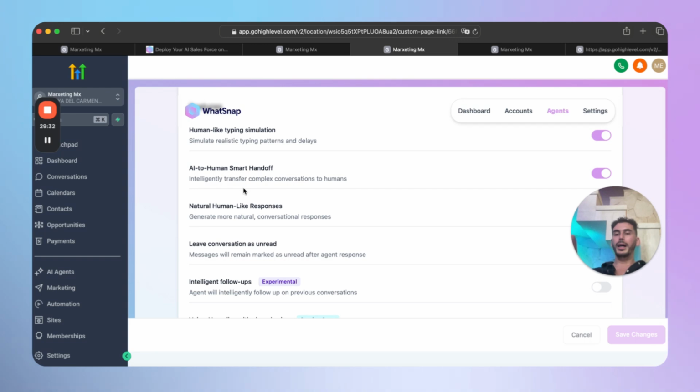This is the AI to human smart handoff. So if your AI doesn't know what to say, if your clone is not sure about the output, instead of just hallucinating, it will raise its hand and contact you directly on WhatsApp, saying, look, I have this lead that wants to pay with Bitcoin. I have no clue if I can say yes. So I stop the conversation, meaning the agent adds the tag autopilot off itself, and it will ask you on WhatsApp for some help or guidance. Then you can answer the agent, yes, we accept cryptocurrency. And your agent will go back to the client and say, yes, we do it, and then keep going.